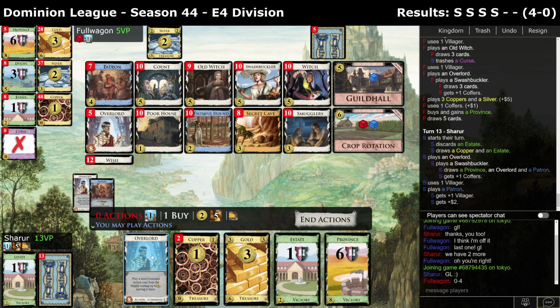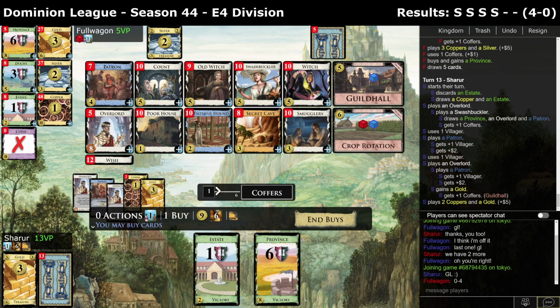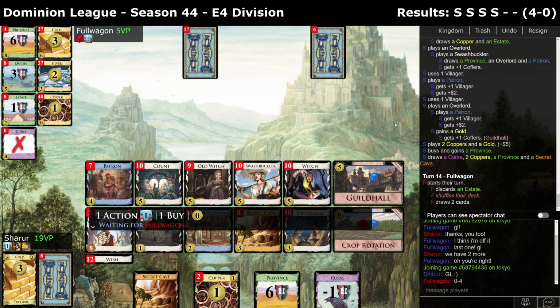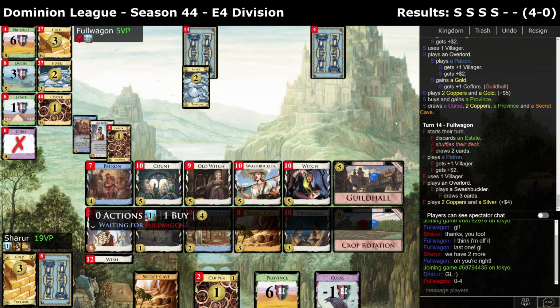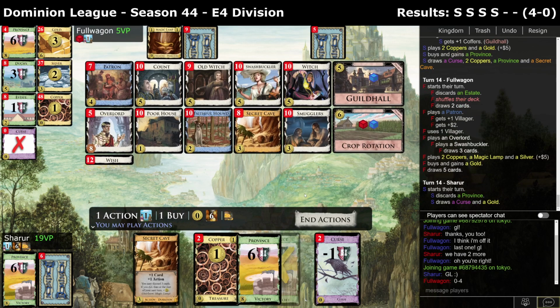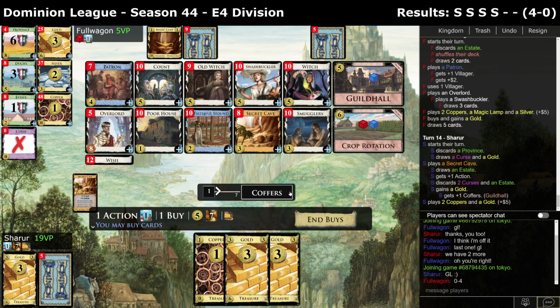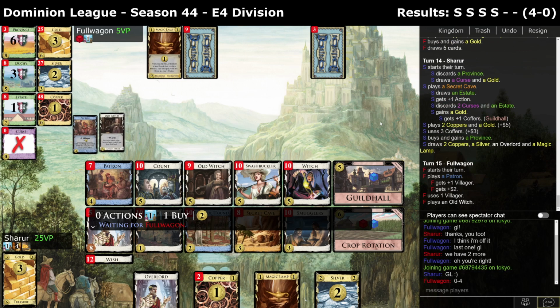Should I get another coffer or should I keep my villager? I'll keep my villager, I guess. It's gonna be so hard for me to whiff at this point. Do it, do it. Sad. This is amazing.